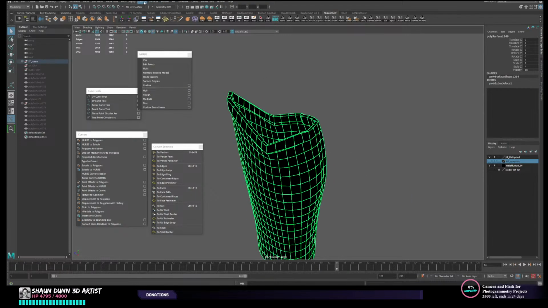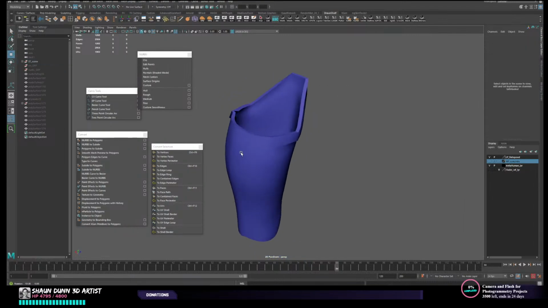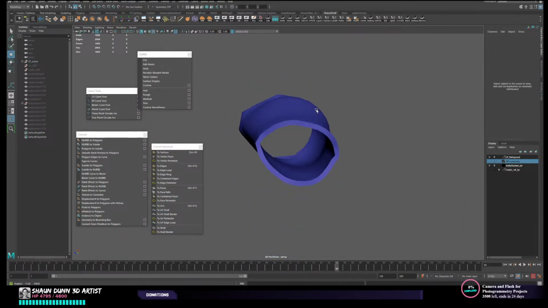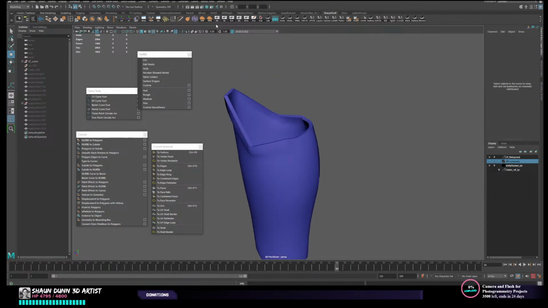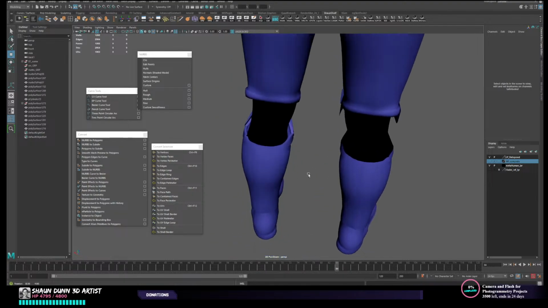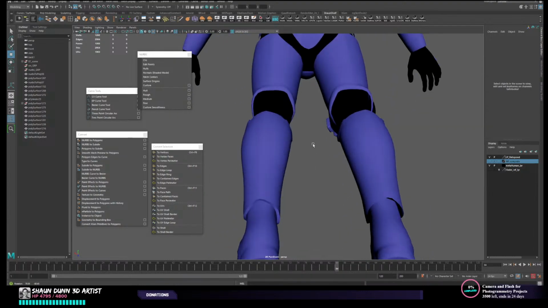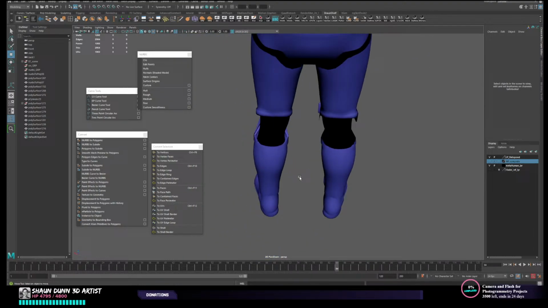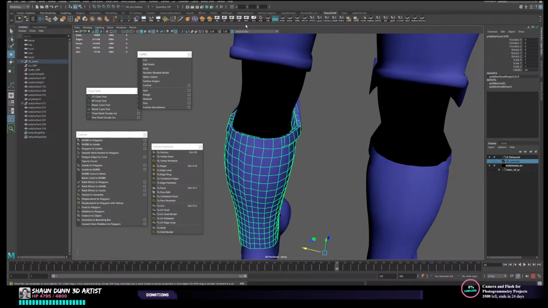I mean, it's not only geometry, it's UV space too. So bring back the character. You can see it from this angle, you can see it a little bit from this angle, but nobody's really going to be from those angles. So you can kind of find a happy medium.